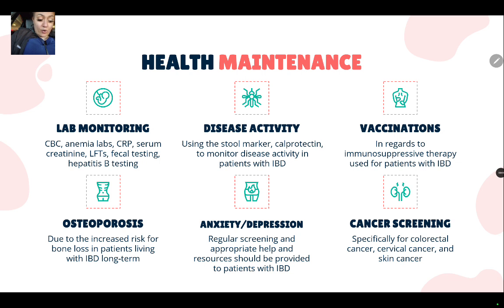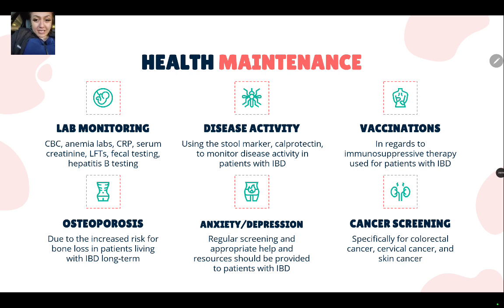And then for patients also on the 5-ASA agents, we need to measure their serum creatinine at 6 weeks, 3 months, 6 months, and 12 months after the initiation of therapy, and then annually thereafter. And for patients started on thiopurines, lab monitoring should consist of looking at their hemoglobin, white blood cell count, platelet count, liver function tests, including a serum aminotransferase and a total bilirubin, with all of these being performed at short intervals, for example, weekly or every other week, until a maintenance dose is finally reached. So lab testing is continued periodically then for the rest of the duration of the therapy.